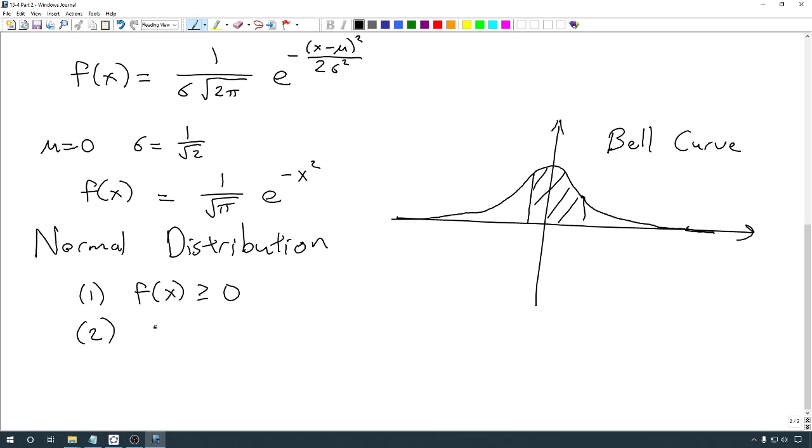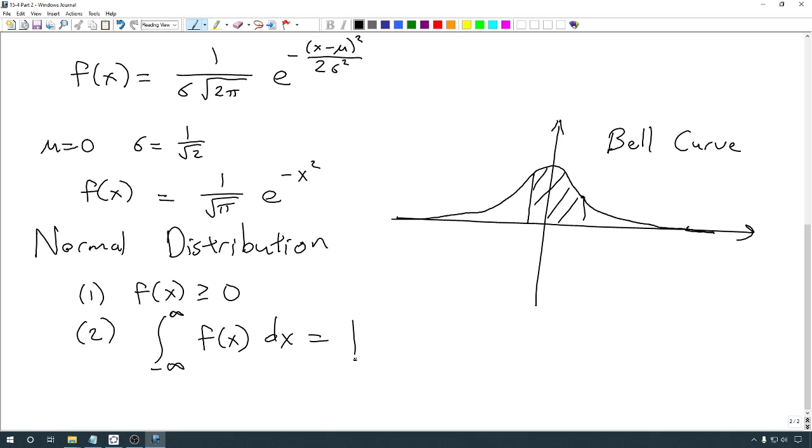Speaking of being certain, we want to know that the chance that we're anywhere on the real axis is 1. If we pick a random number based off of this distribution, we have a number, if it is in the real numbers somewhere. That's what we're really saying. We want the probability that we get a number to be 1. And so we want to say that the area underneath the curve for the entirety of the real line is 1. In other words, the integral of our function from negative infinity to infinity, you put the dx, has to equal 1.